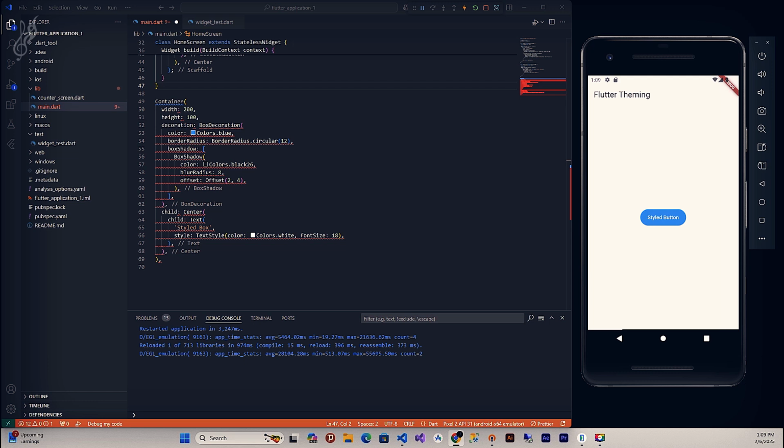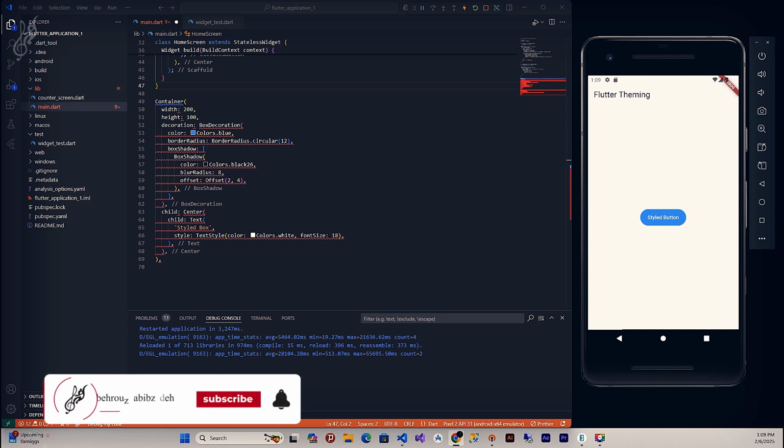In Flutter, the text widget is one of the most commonly used widgets, to which you can apply a global text theme. There are times when you need to customize a specific text style.